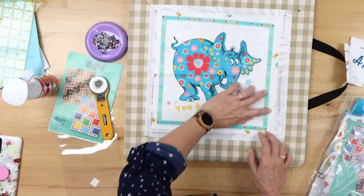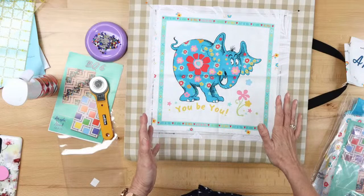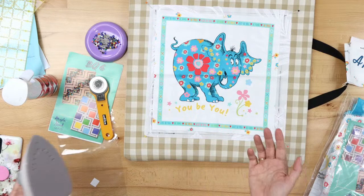And then once I do that, I'm going to bring this piece over. So basically I'm skewing the fabric back to straight. I know that the muslin is straight. I've got to make this straight too. If I don't do that and I make the quilt, your quilt is not going to lie flat and it's not going to be a happy quilt, as most of you probably know from making quilts with panels.